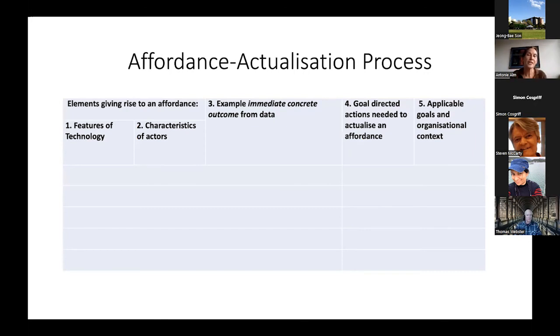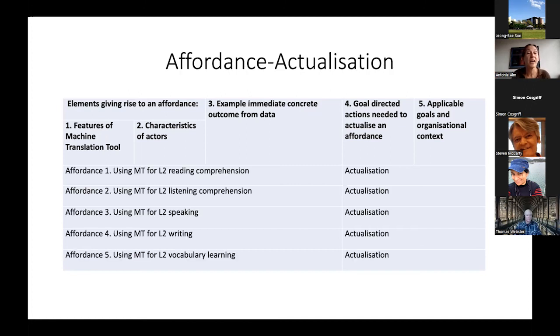So we have those tables here, which I have taken over from that model. To the left we have the features of the technology. In this case of machine translation tools, what can the students do? What do they make out of them for themselves? And then what do they make of them in the language learning context, where they're working in a formal learning environment? And how can that help us develop the goal of machine translation literacy in an academic environment? So I'm looking at those 5 different affordances: reading, listening, speaking, writing, and vocabulary learning.